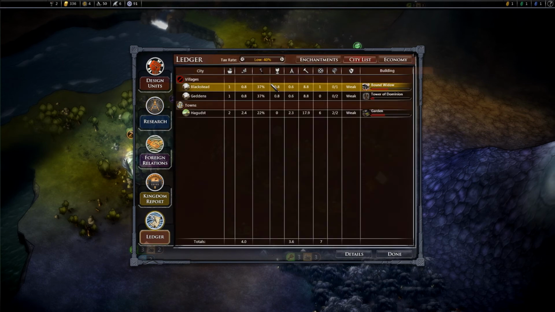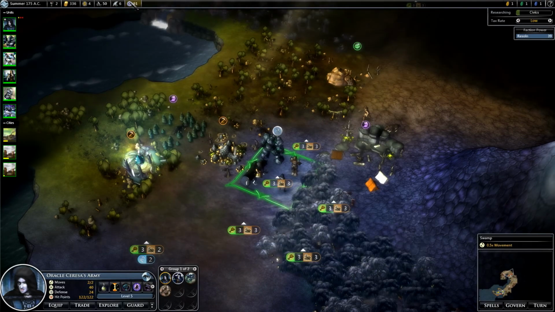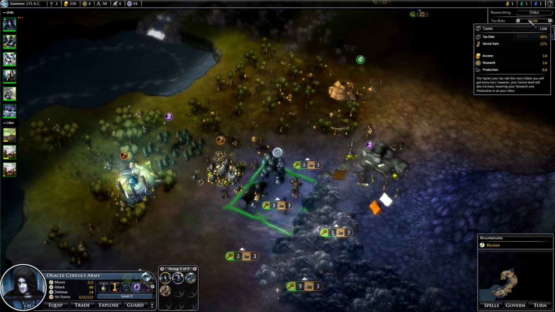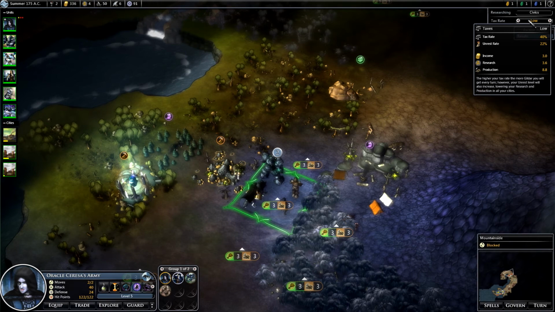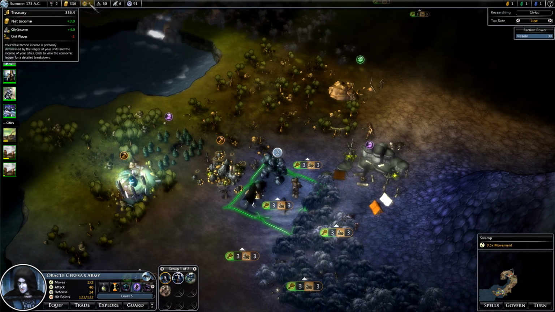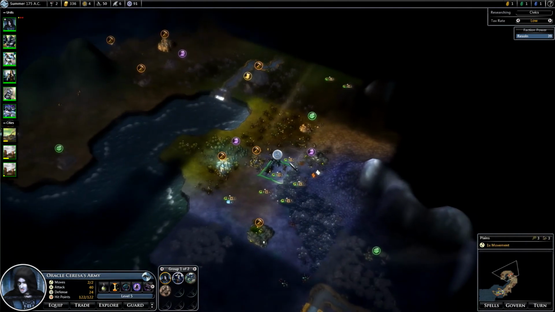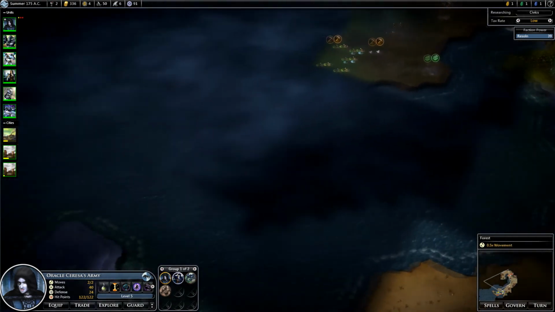Here's your ledger, which shows anything that you would really need to know if you're having problems. You can break down, using the ledger, all of the different things in the cities. I can even dispel enchantments here. I can change the tax rates of my cities, which I may do. I can even look at where I'm producing how much of different things and what's using it. So, yeah, it's very intuitive, very easy to get used to, but definitely tough to master because there's a lot of strategy involved.